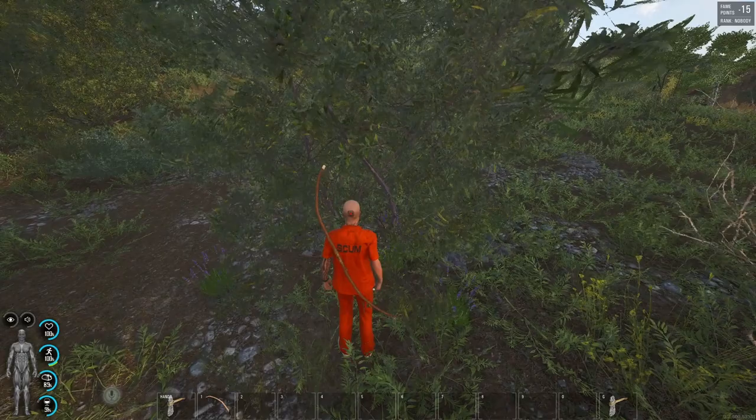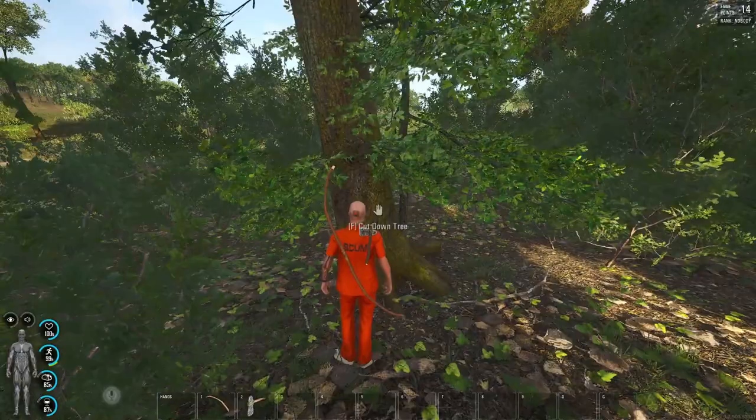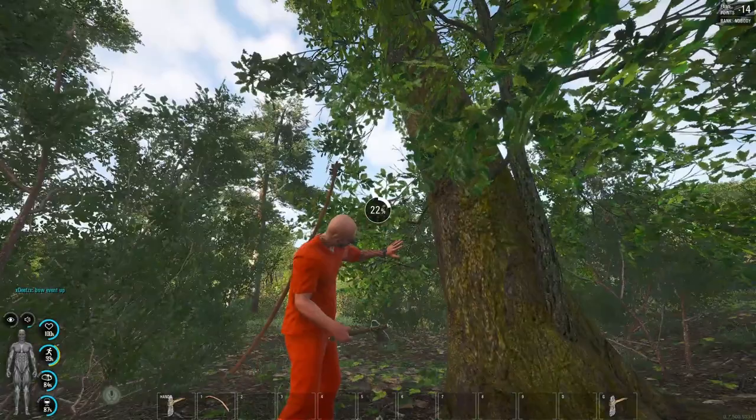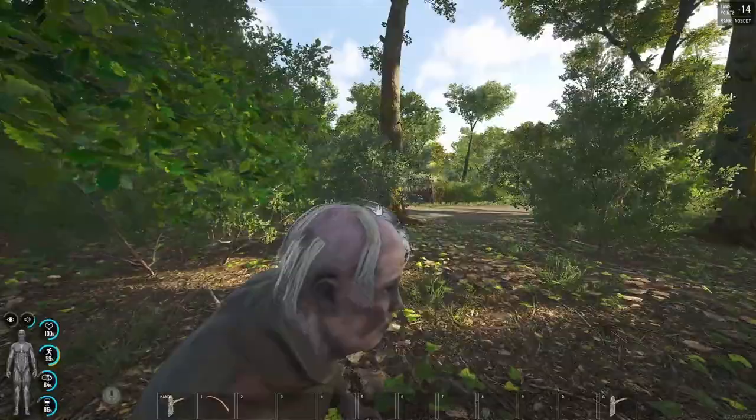So let's go ahead. And this is why I like the axe, because, actually, you know what? I'm going to do this instead because I want to show you guys. All right, so here's why you're going to want to have an axe, is because we're going to cut this tree down here and we're going to want to go ahead and grab the branch from it. Uh-oh. Player. Z. I call him a Z. Puppet. Already getting some action.